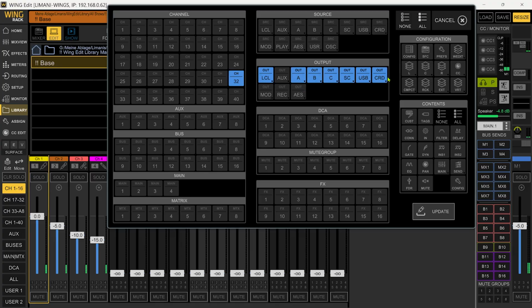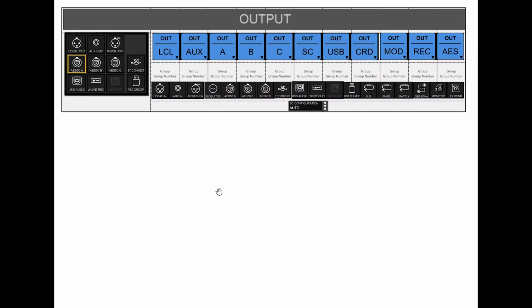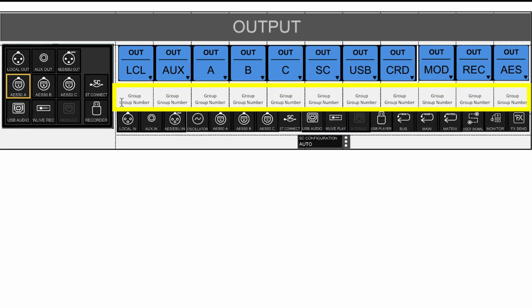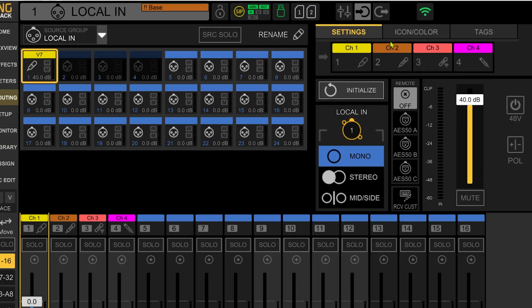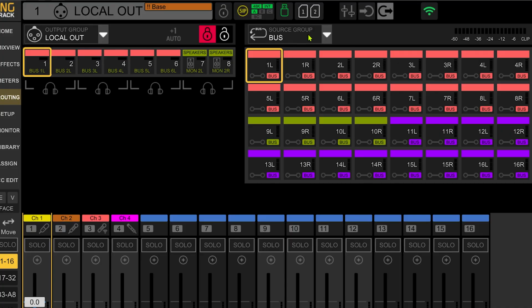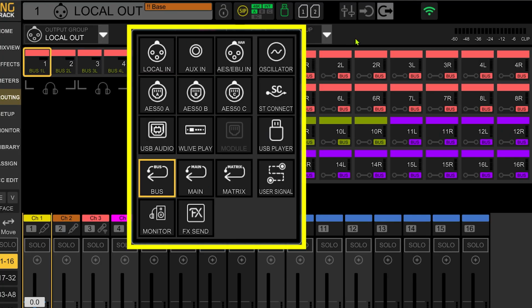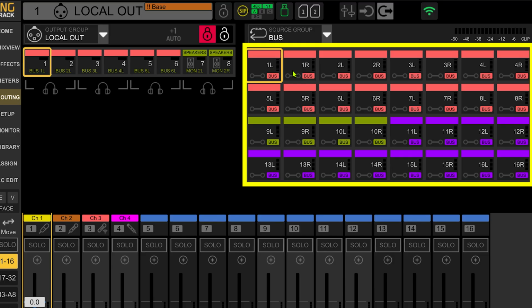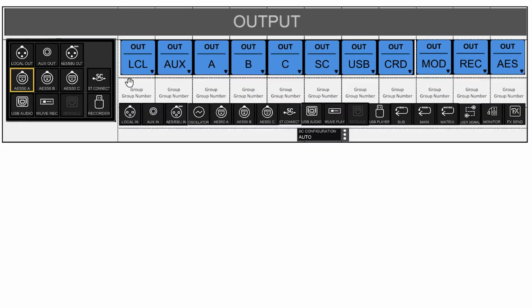Now we come to the output, which is even simpler with the parameters than the sources. So all the outputs have only two parameters, which is the output group and the group number. That's what it is, and that is saved in the snap file. So let's go there. For each of the outputs, you're selecting what is the output group, and then you select which of the outputs of the output groups is to be selected, and this is what's then stored in the snap file for the outputs.